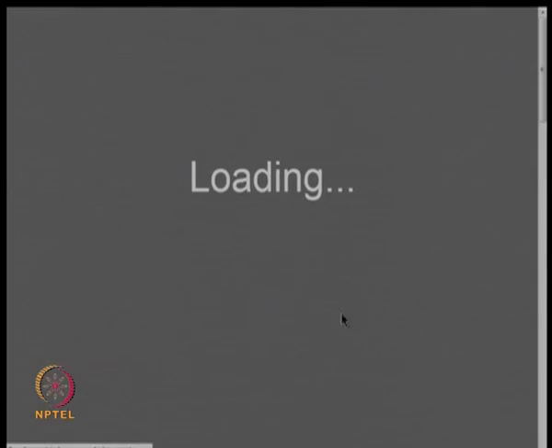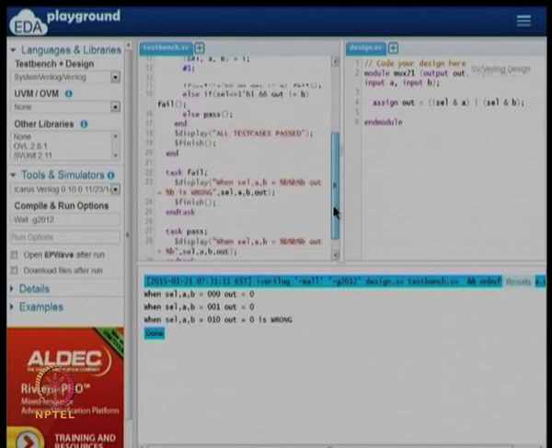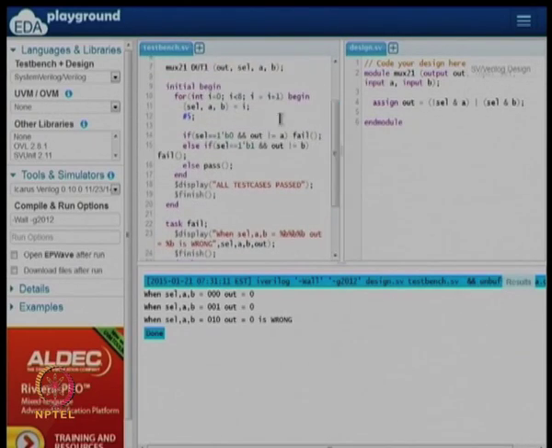Now I know that this design is correct, and if you want you can open the waveform and so on. This is a very simple example. In this case I didn't put any statements for waveform viewing. I just wanted to illustrate that you can do something called automatic checking right inside the design. Instead of looking at the printout and manually checking one after the other, I know that when select is 0 output must be a, and when select is 1 output must be b. I am explicitly checking it in the program.